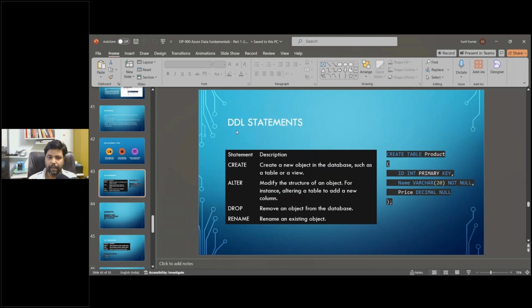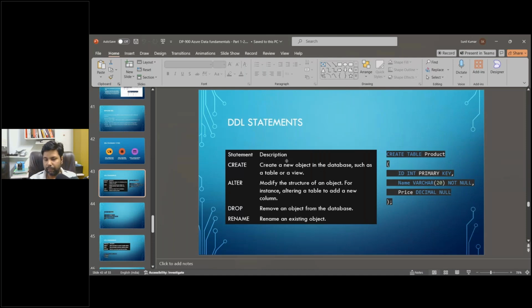It's data definition language. These statements are being used to create definitions of tables or databases, or modify table structure. Anything related to the structure of the table or the structure of the database comes under DDL, which, as the name indicates, is data definition language. That means we are trying to modify or create a new definition. So all these statements are classified as DDL statements.